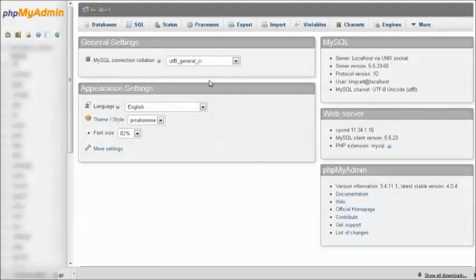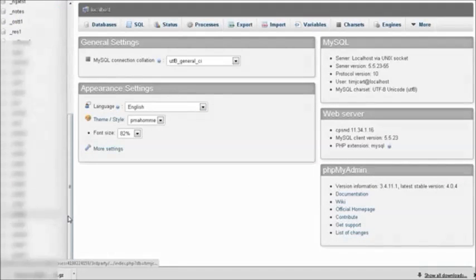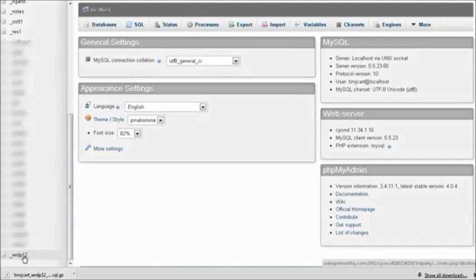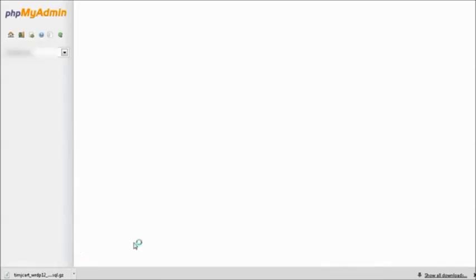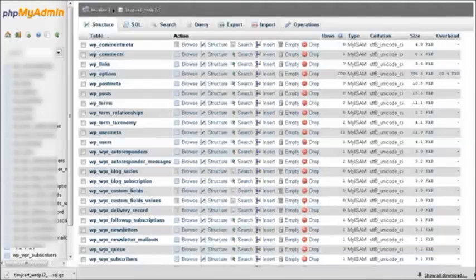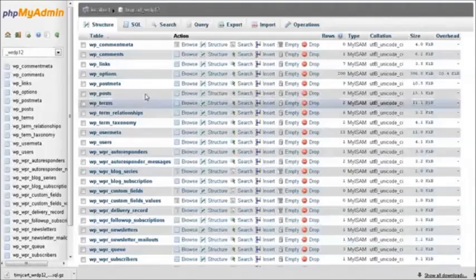Okay, so it shows all your databases along the left hand side here. You need to go to the appropriate database. Now in this case, as you saw by the file name here, it's always going to have the database name right there. Okay, so this is it.